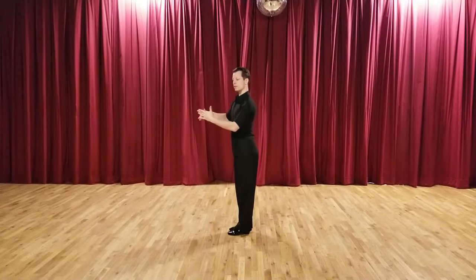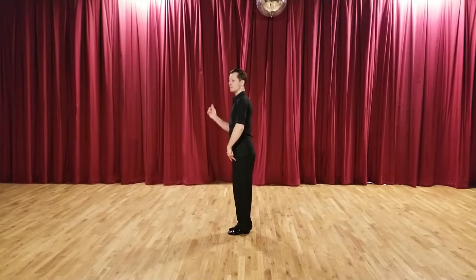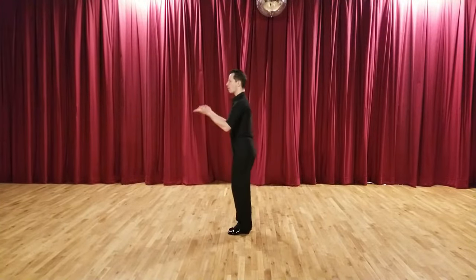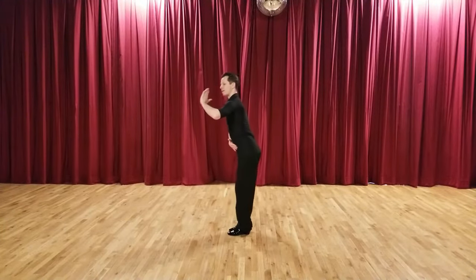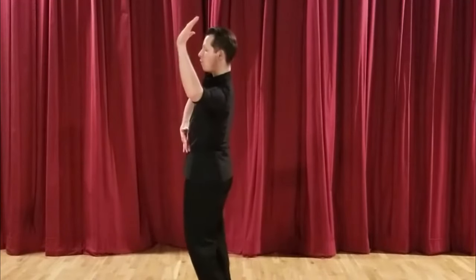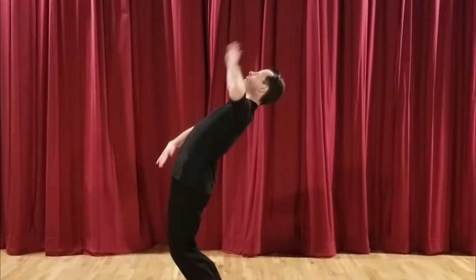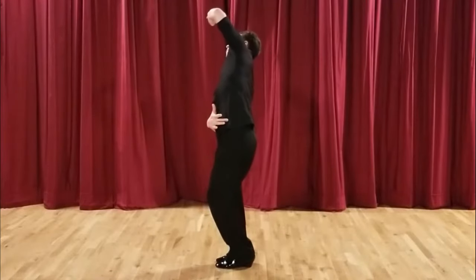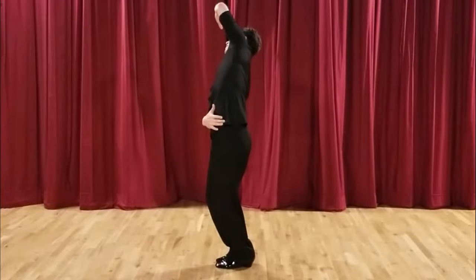At various parts of the roll, I'm going to be doing slightly different things, because obviously when I roll to the side, I can't send my knees to the side too far. When I'm going backwards, I can send my knees forward. When I go forward, I can send my hips back. But the first thing I do is I send my knees forward and I arc my back, and I'm counterbalancing myself. Then I go to the right, I'm sending my hips to the left as my body goes to the right.